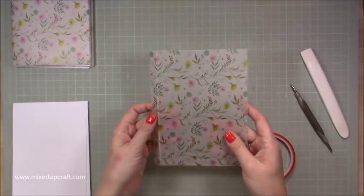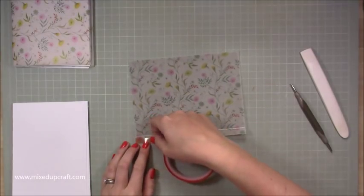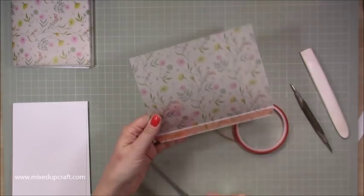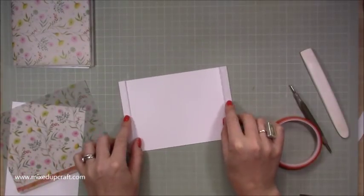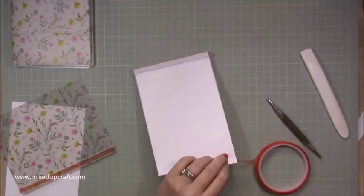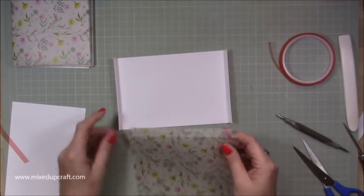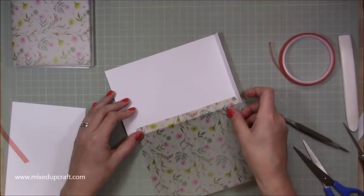Okay, so we'll start with the vellum first. On the inner side, so vellum, if you've got patterned and coloured like mine, it's brighter on one side and it's duller. On the dull side, you want to run your tape along like so. And then just take a little wedge off of each corner there. And then with this piece that we folded the 2 sides in, you're going to pop tape on these 2 tabs. Okay, and then with the vellum, take off your backing. And with the tabs facing up on this piece, you're going to stick this and just line up your score line on your vellum with the bottom of that piece of card.